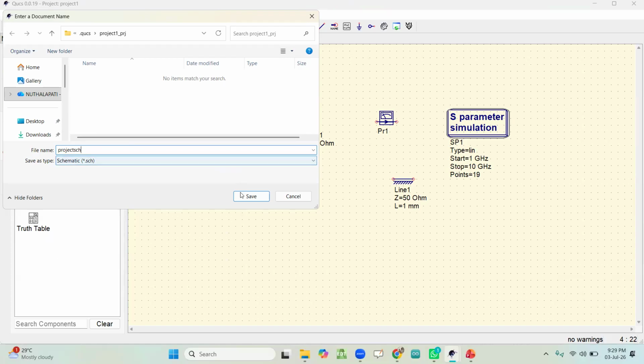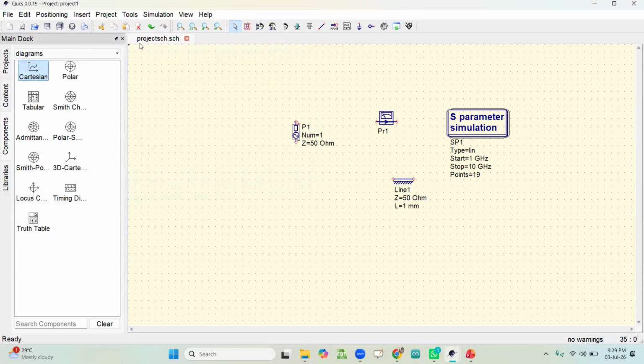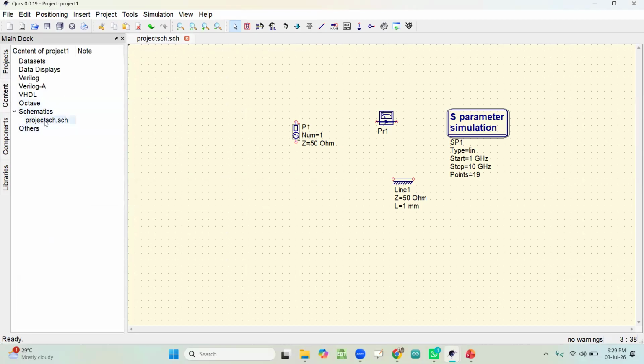No need to change that. You can click on it. Then the file of the schematic will be changed here. If you come back to the content list under the schematic section, the project schematic has been created. Whatever data set there is, once it is created, that will also be available under data sets or data displays, anything that is possible.